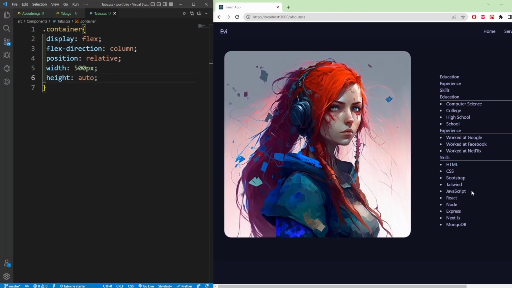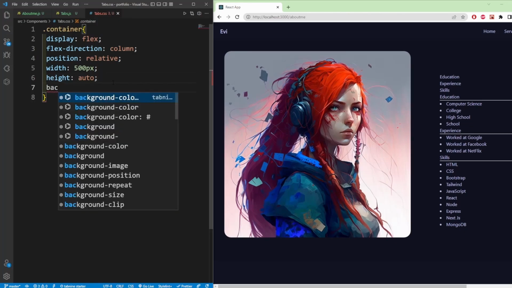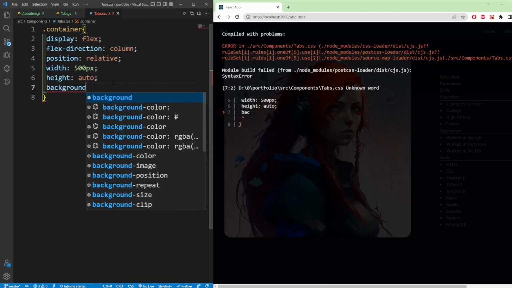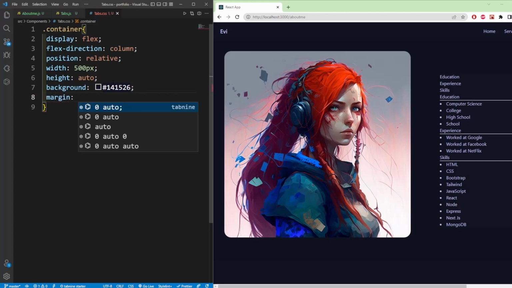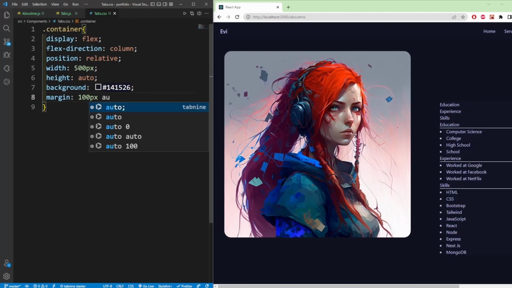We are doing it for the large device, so we are going to make it mobile responsive later. Background is going to be #141526, and then margin is going to be 100 pixel top and bottom, auto 0.